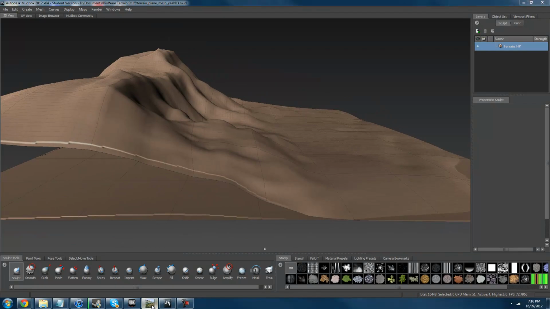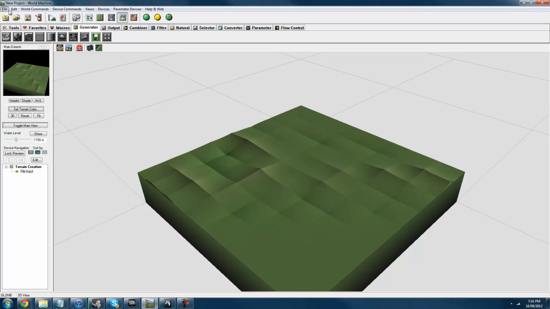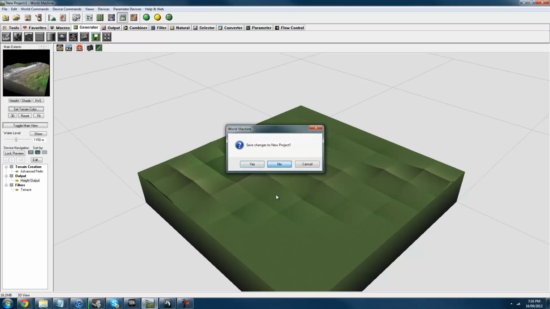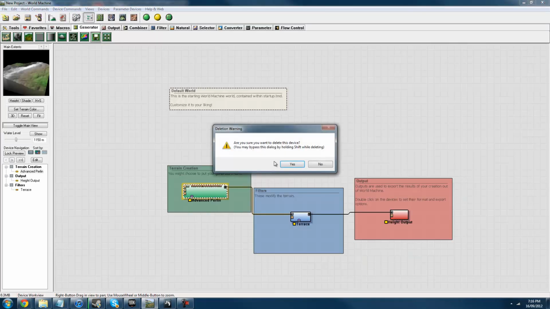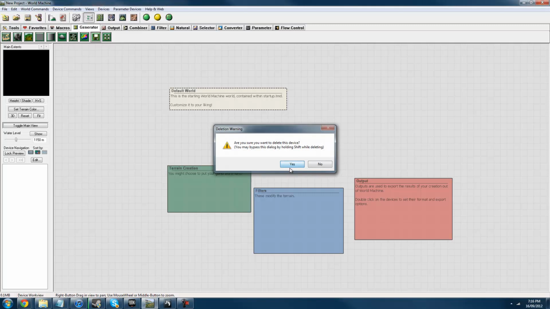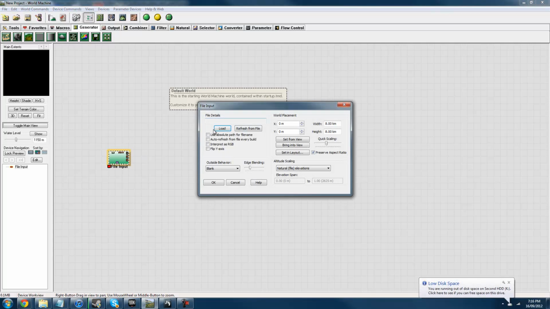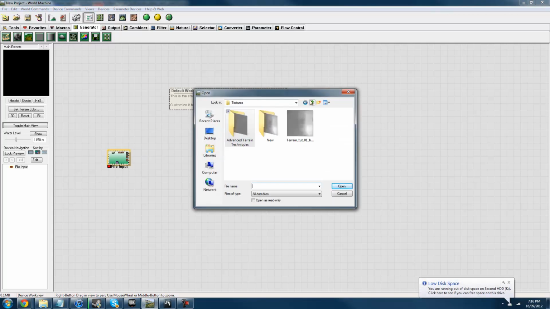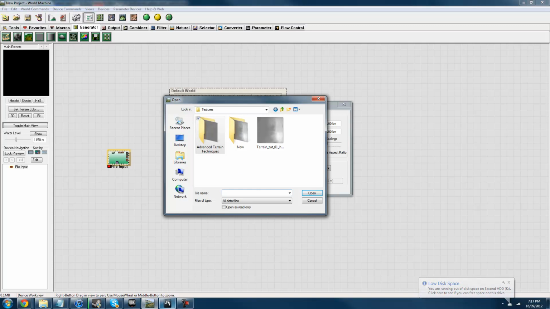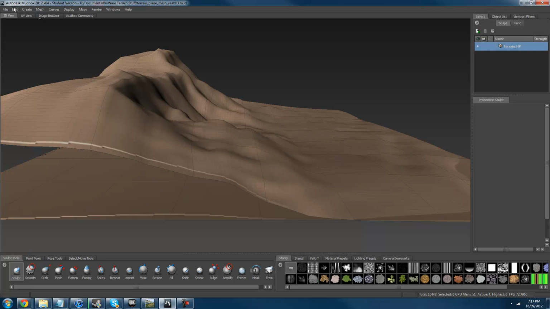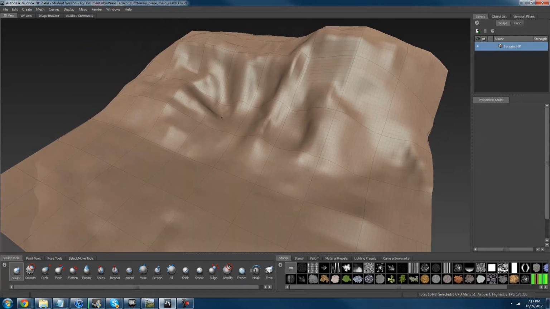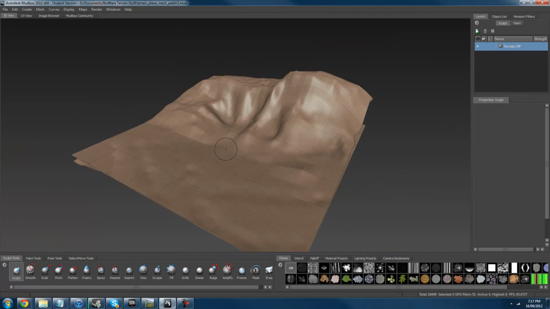So basically what happens is when I import that into World Machine, it's just new. Sorry about that, that was being a little weird. So basically what happens is when I go here, I'll export the height map to show you the process that I'm doing, just in case I might actually be doing that wrong.